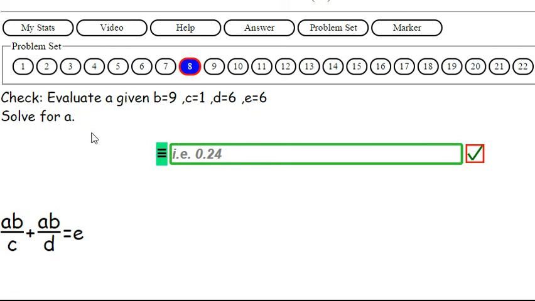Evaluate A given. Okay, we've got to figure out what A is first, I suppose. Whoa, what is all that? I'm going to have to write that one down. A times B, C plus. If you don't know how to find the probability of whatever, I'm telling you, if you learn just like 3 seconds of a programming language, you can solve some extremely complex probability problems. I am not kidding you. And hopefully I'll be adding some of that to my channel, maybe to the website. I need to create a programming part, I guess.